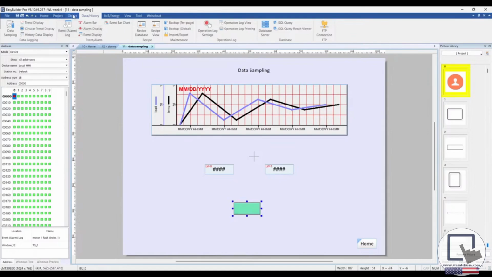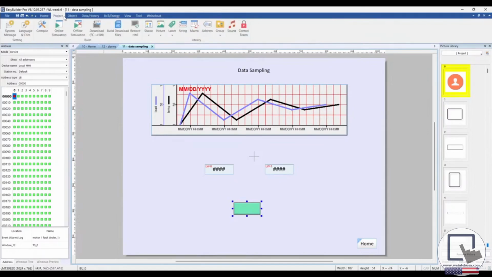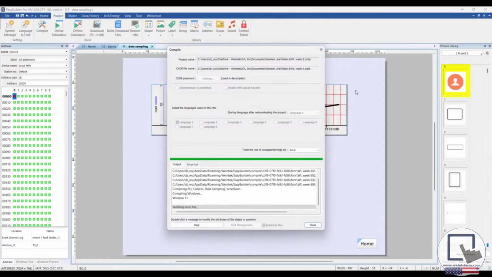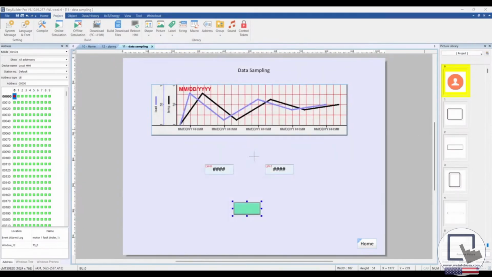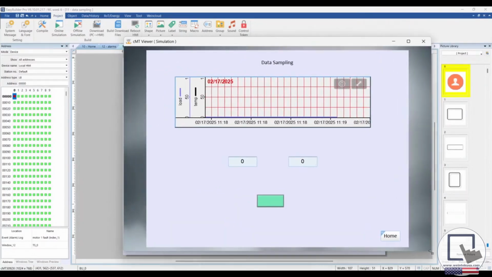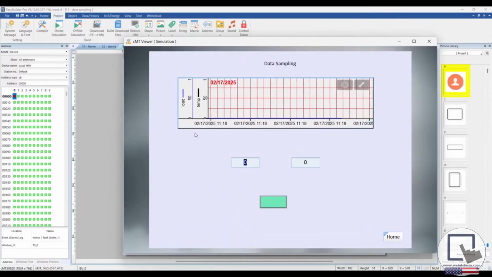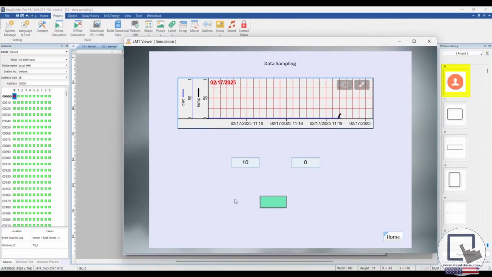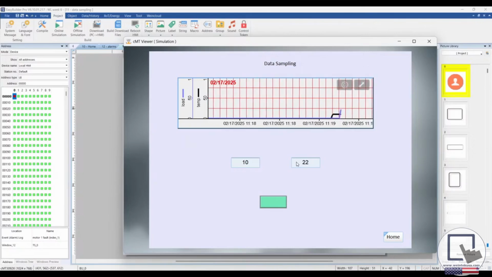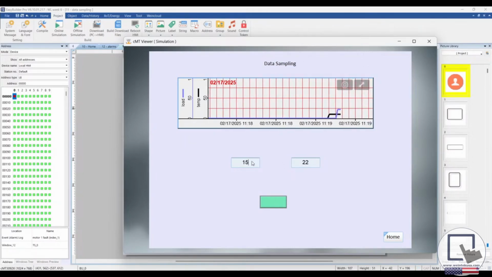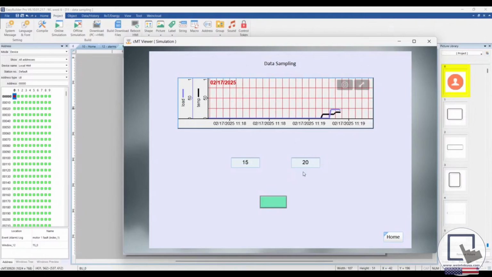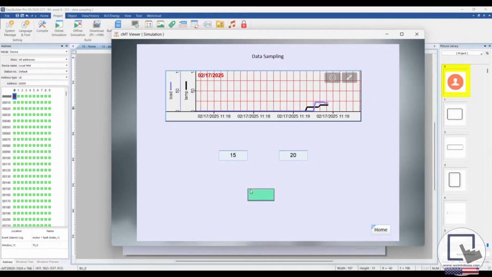Okay. So now let's go ahead, run a simulation. Let's get some data going here. We've got all the data. Perfect. So I'm going to hit this backup object.